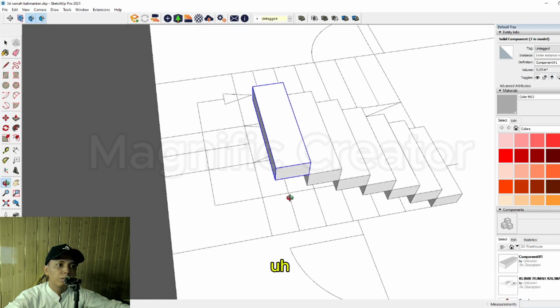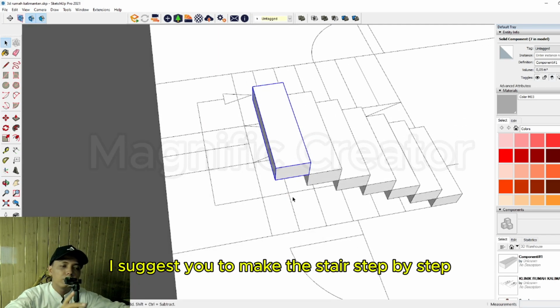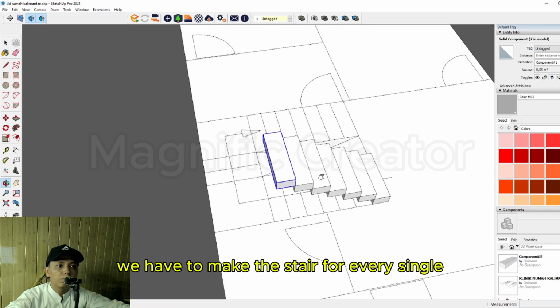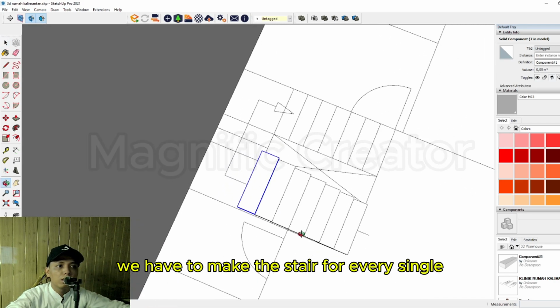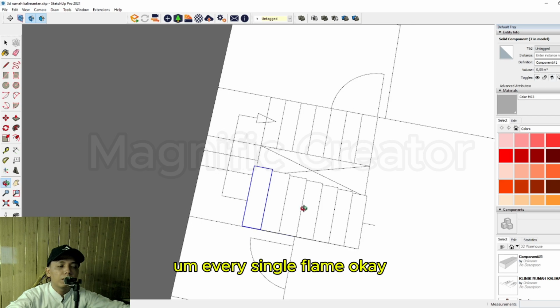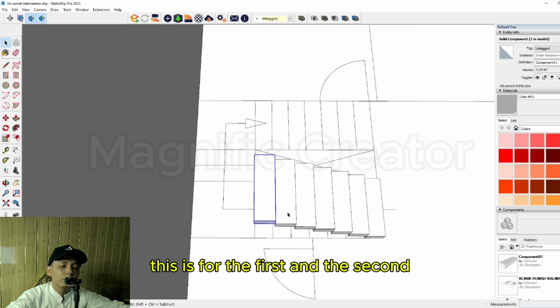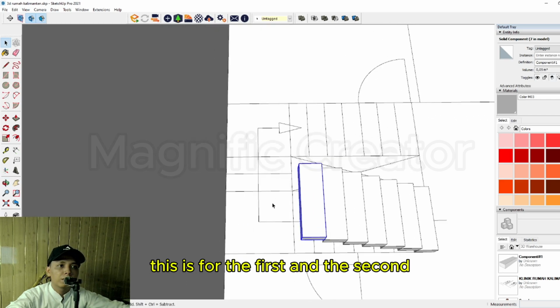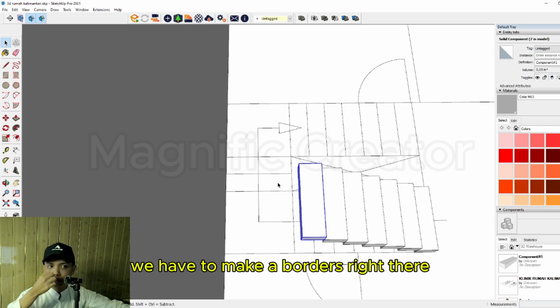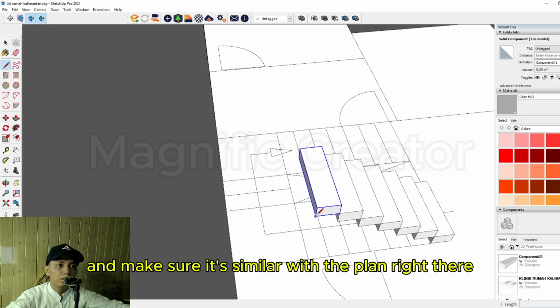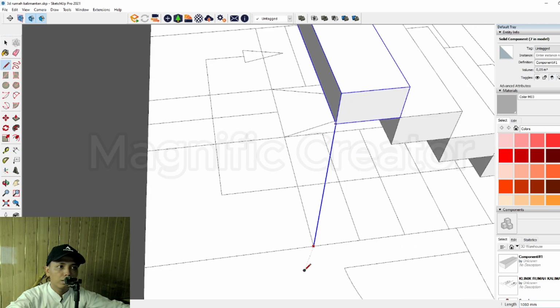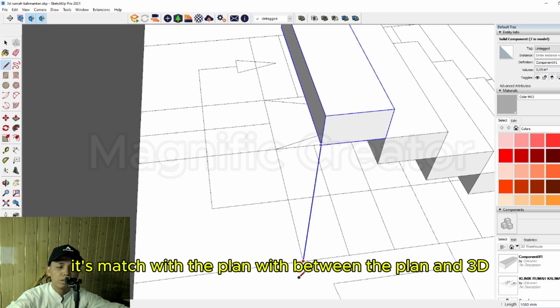I suggest you make the stair step by step. We have to make the stair for every single flight. This is for the first, and for the second we have to make borders right there, and make sure it matches the plan between the plan and 3D.